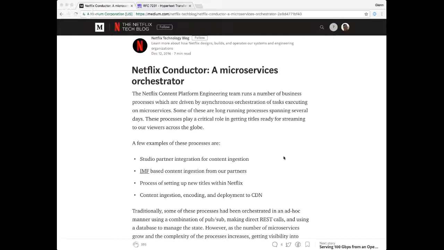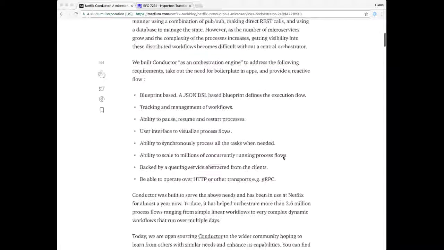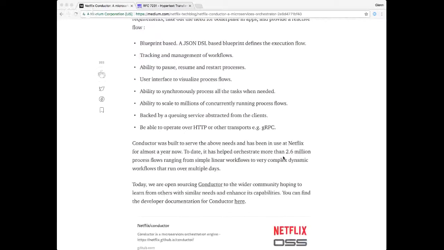Hold on a second here. I'm trying to scroll on the Chrome view. The conductor. They have this concept called the conductor, and what the conductor does is it looks at this DSL, which defines the execution flow, and it looks at the state, combines the two, and then it sends that over to an executor to do some work.